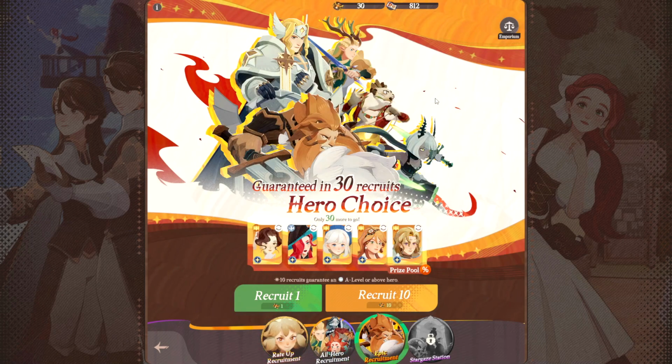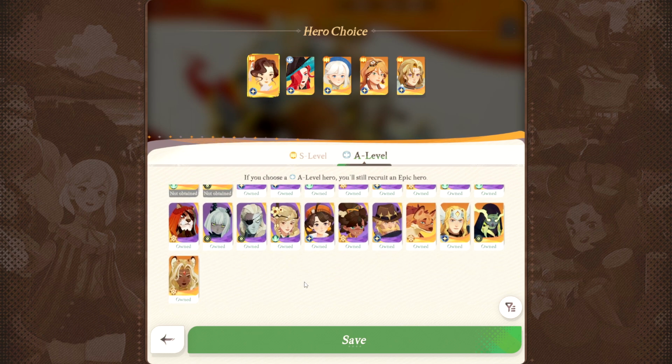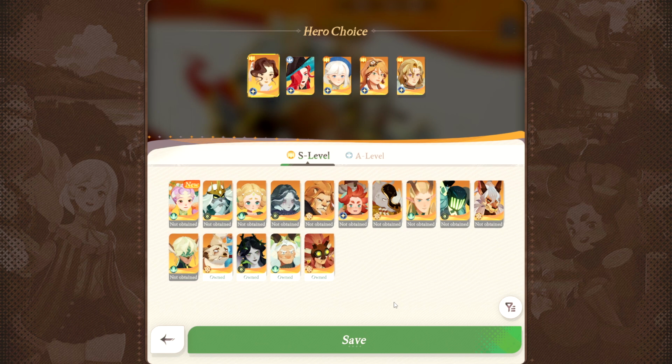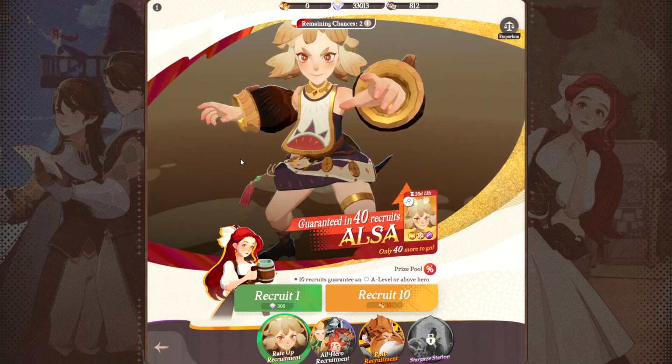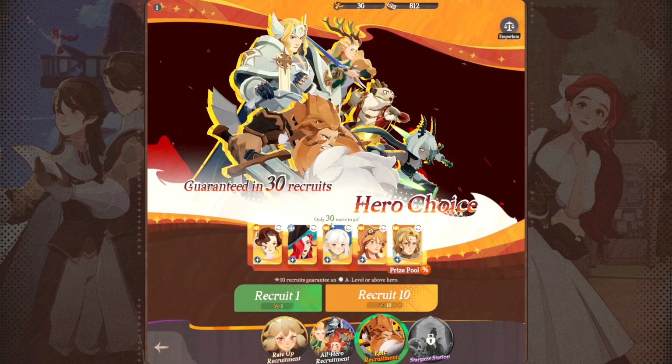But then you've also got this one, and obviously I selected all ladies, but I want this character on the end here. I haven't got them yet. So you can pick whatever characters you want to increase the chance of getting them. So she was actually, interestingly enough, in this banner before, and now they've put her in here.